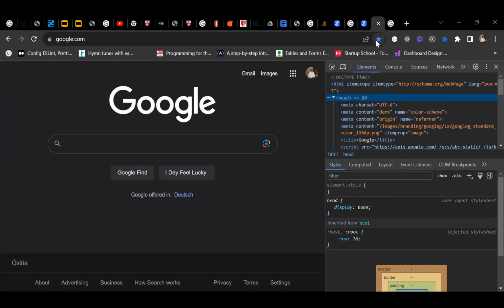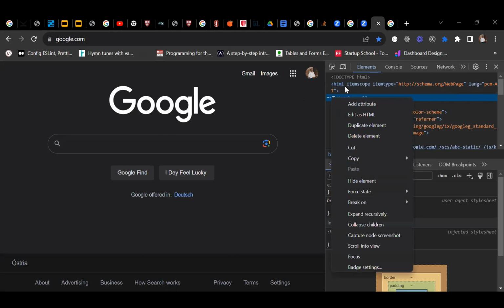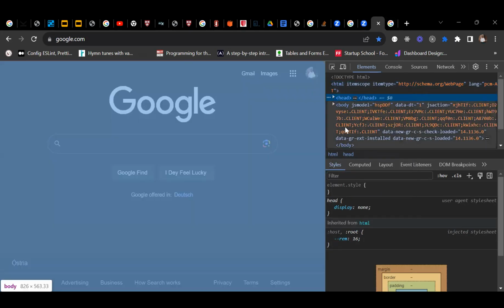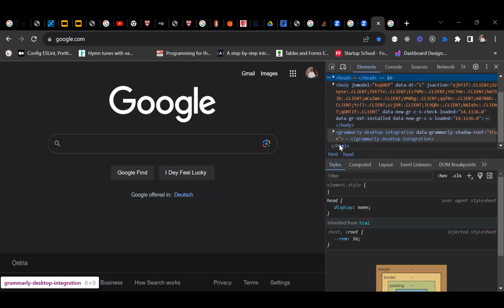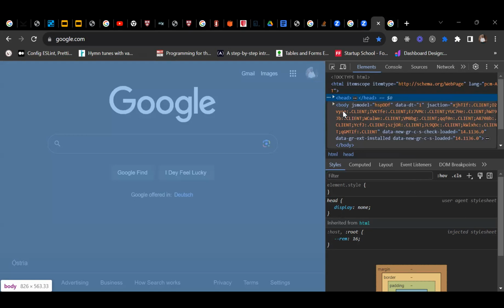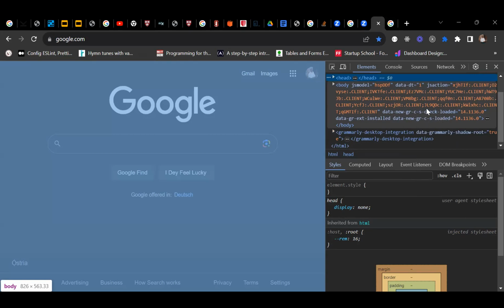You have the head. Let's see if I can open it. Okay, that's fine. So you can see the head, although this one looks a bit more complicated because a lot of things are inside. So they're not like the simple ones we have been building. Again, you now see the body, and then finally you see the HTML. Now this body again has a lot of things as attributes. You can have as many things as possible inside the attributes.